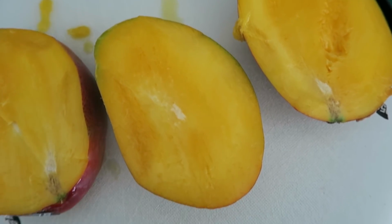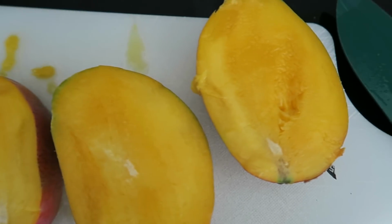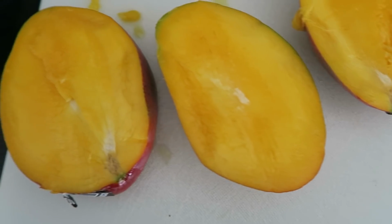It is 3 p.m. now and I'm gonna have a mango for a snack. I think that this one's gonna be a really juicy one. It's feeling pretty soft. And I was right. It's my favorite color of mango on the inside.